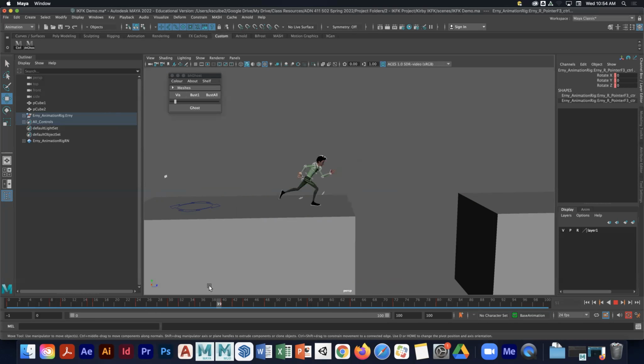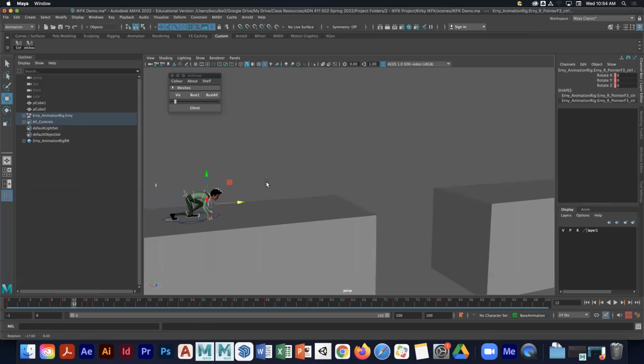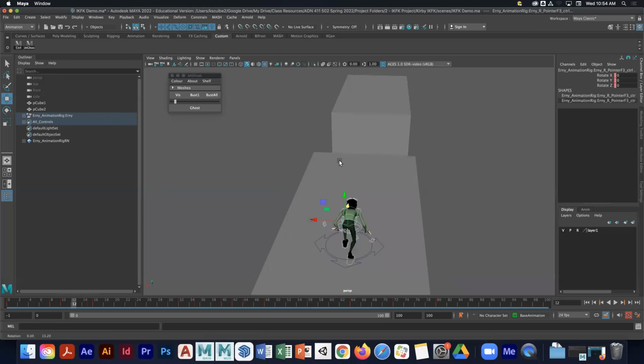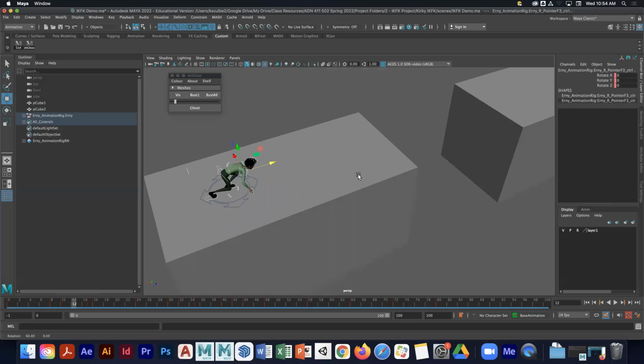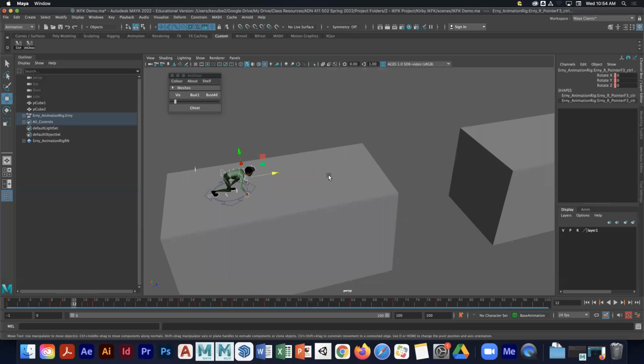So I've got what I think are all the keyframes I need to get my character jumping and then grabbing that little edge. This character is moving through space, and the keyframes that I find most useful for moving a character across any kind of gap, or just moving in space, are all called the contact poses.